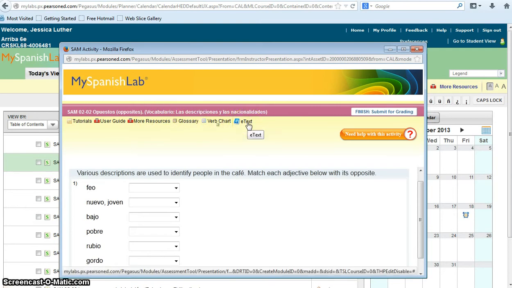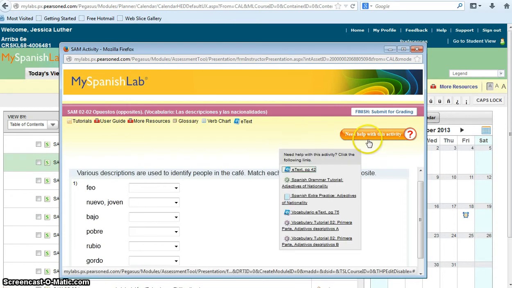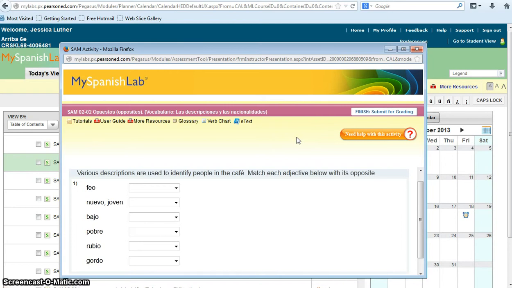This will link you to the pages in the e-text that cover this exact topic. So if you need help with the activity, it's going to take them to the exact page in the e-text that they need. It'll give them a grammar tutorial on adjectives of nationality. Okay, so this applies directly to this activity. It's going to help them with vocabulary, etc. All this is right at their fingertips to help them when they're completing the work.